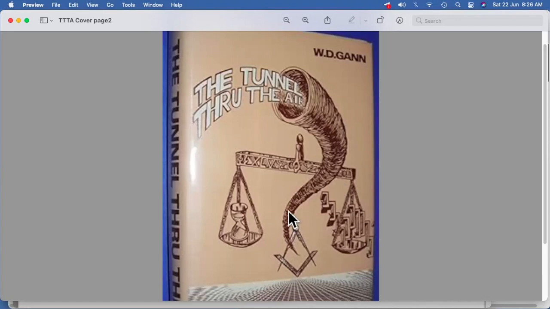Today we'll be starting with some new sessions about the book, that is The Tunnel Through the Air, and interpretations about Tunnel Through the Air, what we need to read through Tunnel Through the Air. Especially, we'll be talking and starting with the cover page, the original book's cover page. Of course, we'll be talking why we have selected this, because people have a controversy that this is the original book or something else is the original book. So we'll also talk about that.